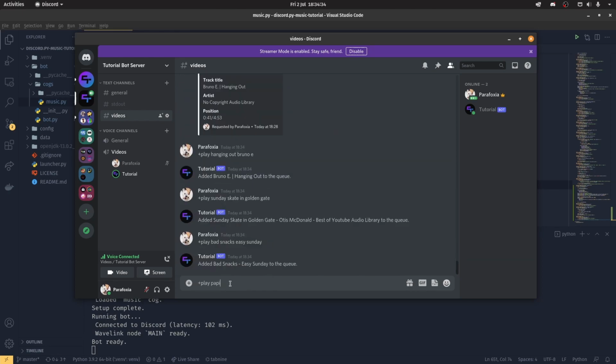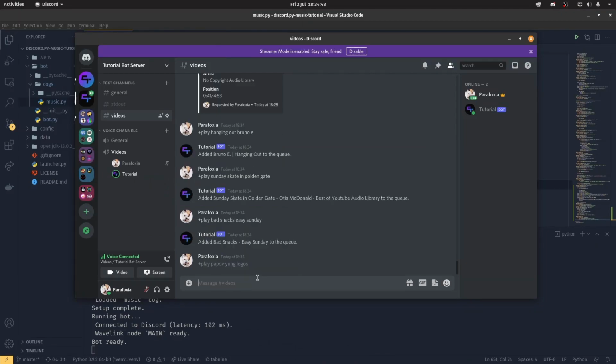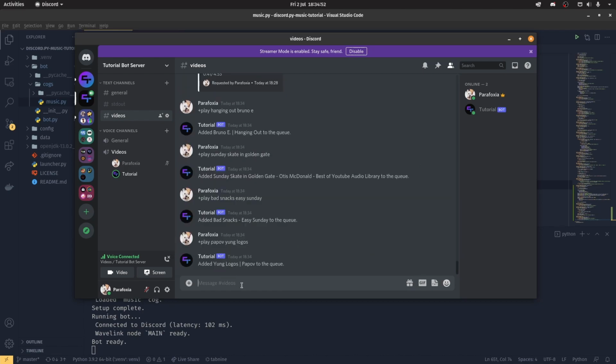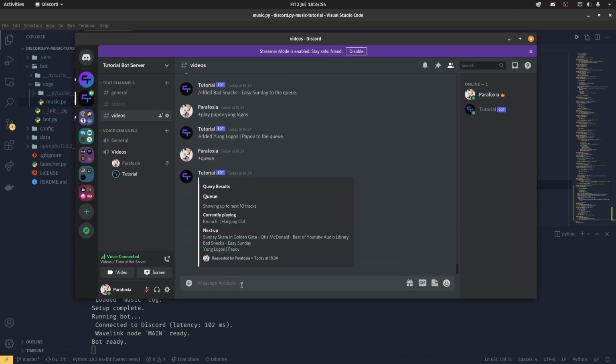If you play Papov, I do not remember the name of the song. 1 second. Well, no, that is the name of the song. It's the name of the artist, which is Young Logos. So if we go to the queue command real quick, you can see there's quite a few in there. So if we were to skip to element number 3, which is Easy Sunday by Bad Snacks, we would do skip to 3.